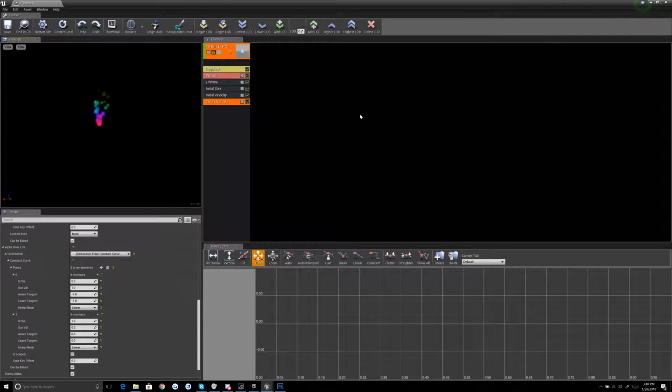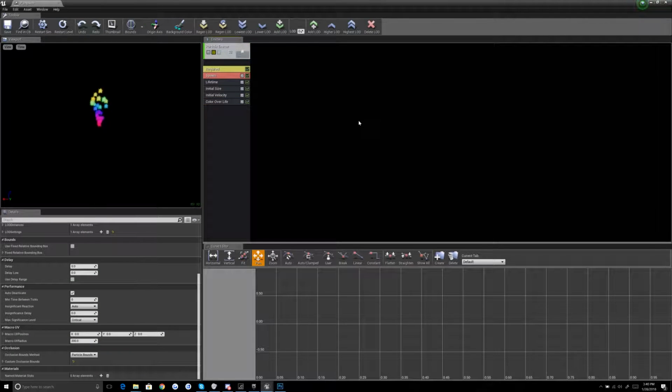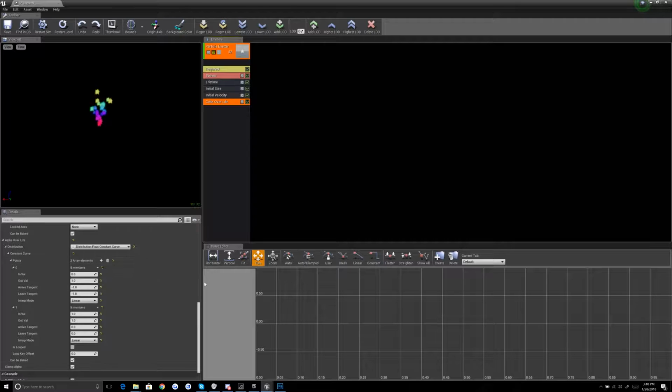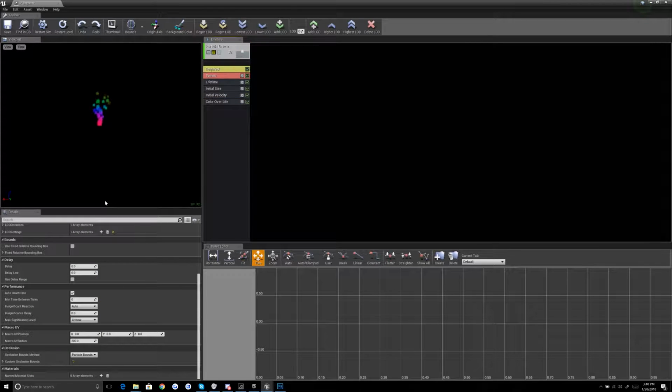This node is talking directly to that particle color node in our material. So if that node isn't plugged in, this will not work. If I wanted it to not fade out at all, I could set that to 1, and now they just pop out at the end of their life. They just die. That doesn't look very good, so I'm going to keep it fading out for aesthetic purposes. That is color over life.